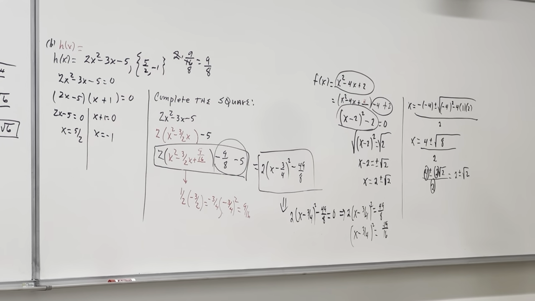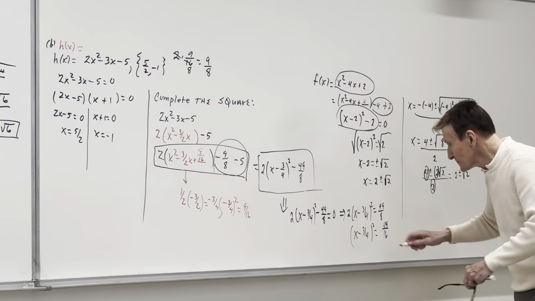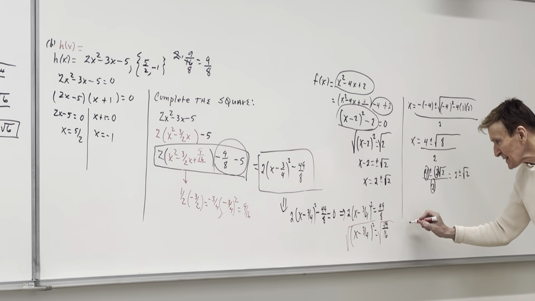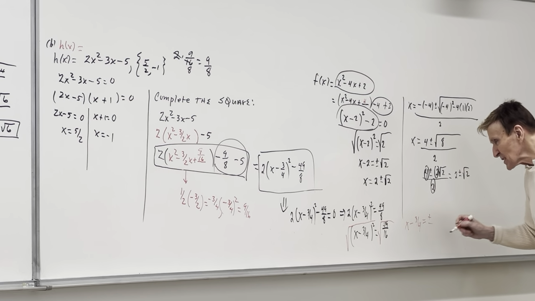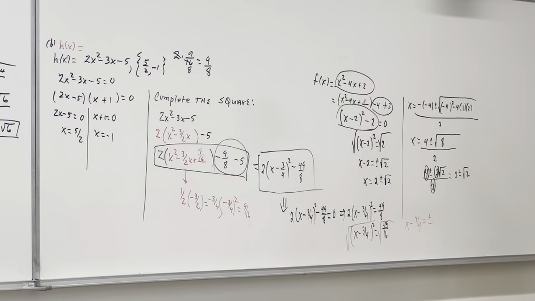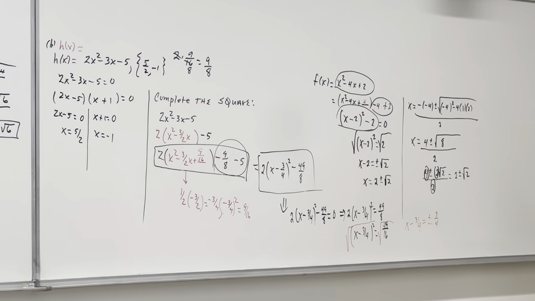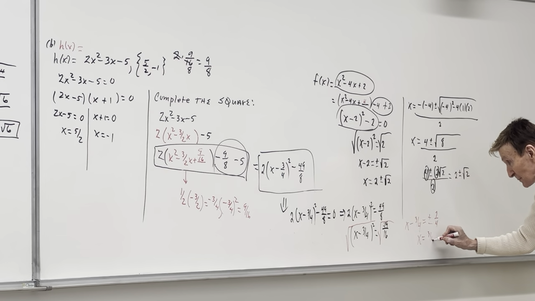Okay, then at this point, what would you do? Take the square root. Square root of the left-hand side, no problem. That's x subtract 3/4. Plus or minus, to ensure I get two answers. Now the other side says square root of 49 over 16. Is that a perfect square root? And what is it? 7 over 4. Move the 3/4 over. You've got 3/4 plus or minus 7/4.